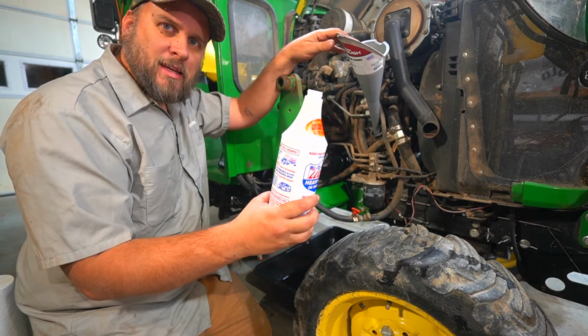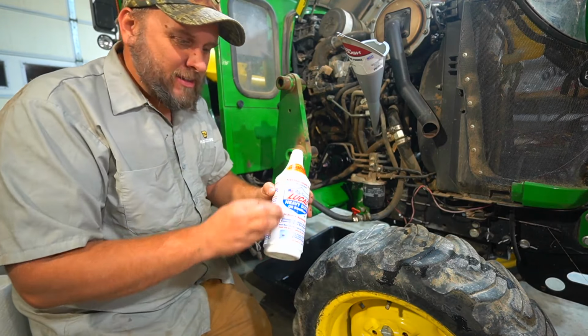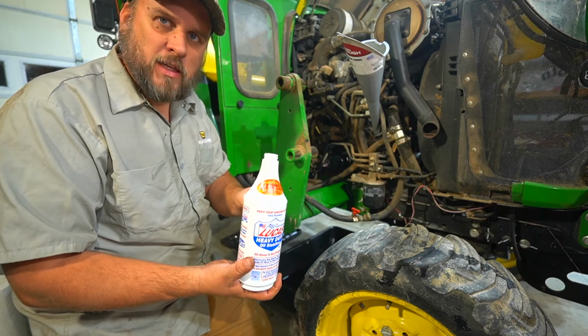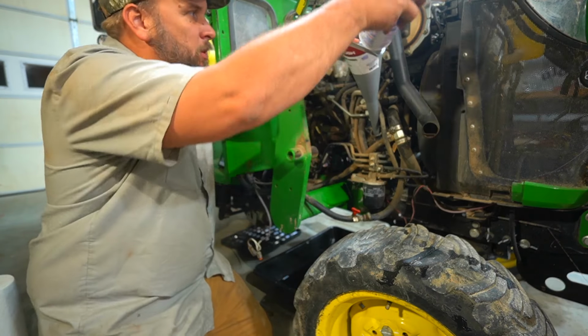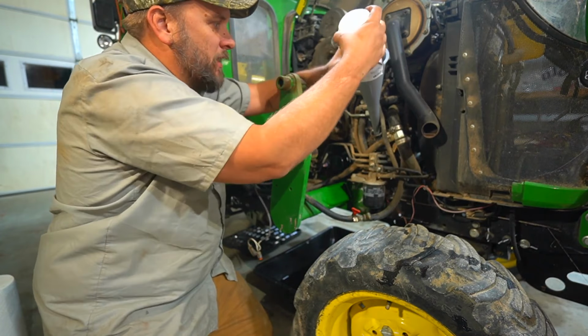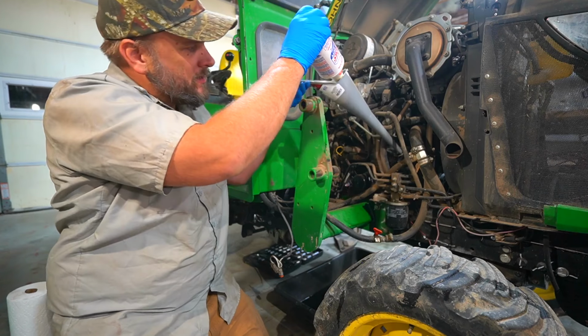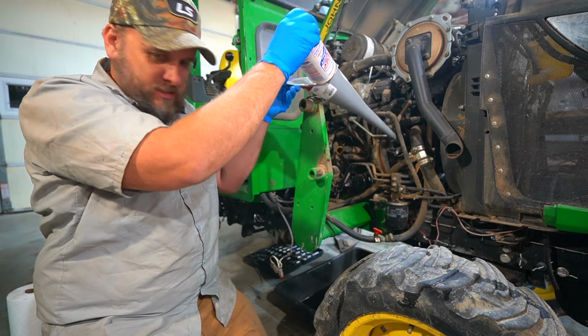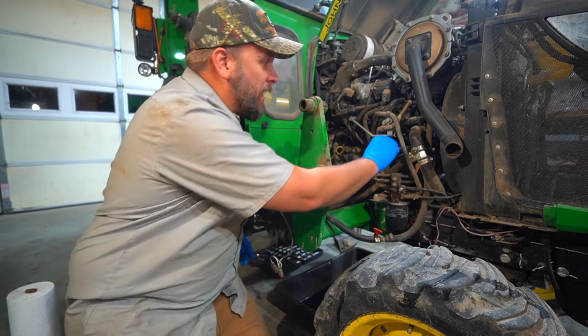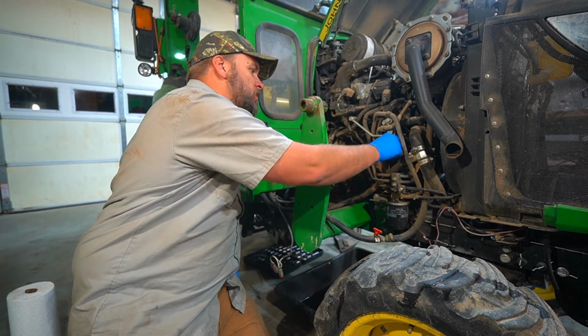Now I'm going to pour this in, and this takes forever because it's so sticky. Takes forever to drain all of this out of the bottle. So I'm just going to go ahead and put this in here and just let it sit for 20 minutes or however long it takes. So I've let this drain for probably 20 minutes. Well, whatever's going to come out has got to be out. Get the cap back on, and we are done with the engine oil change.